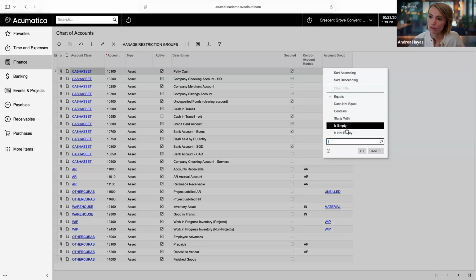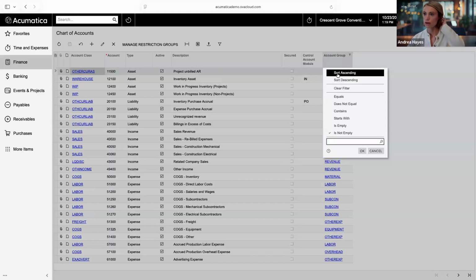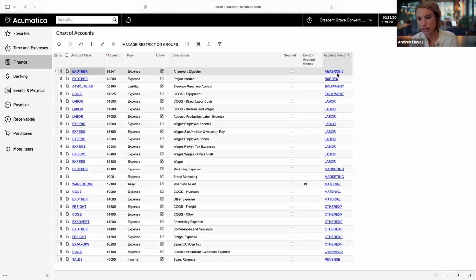All right, now this account group, I'm going to filter this and show you where it starts to intersect. You saw that project or events subledger is different than the general ledger. And so we have to have some way to tie those two together, because sometimes we do want to hit both the subledger and the general ledger. And so that's where this account group comes into play. And so when I set my allocation rule or my billing rules, I can use these account groups, which are tied to things like direct labor costs or salaries and wages.